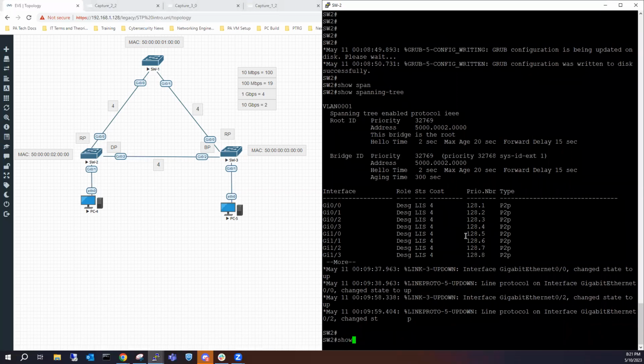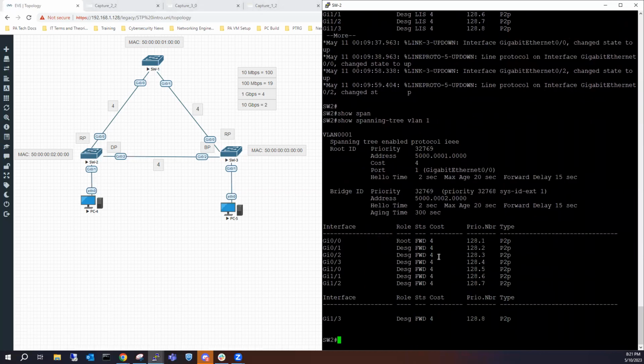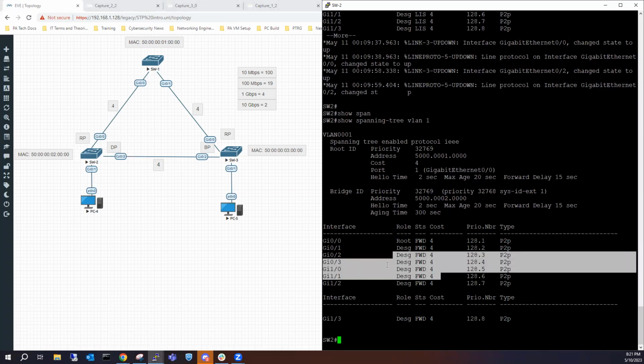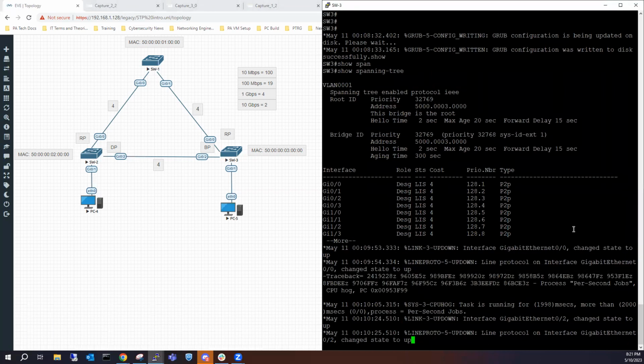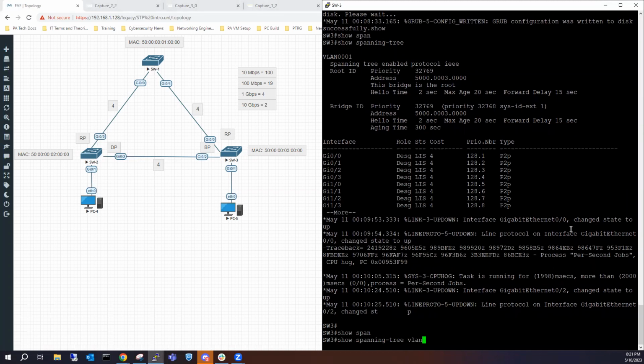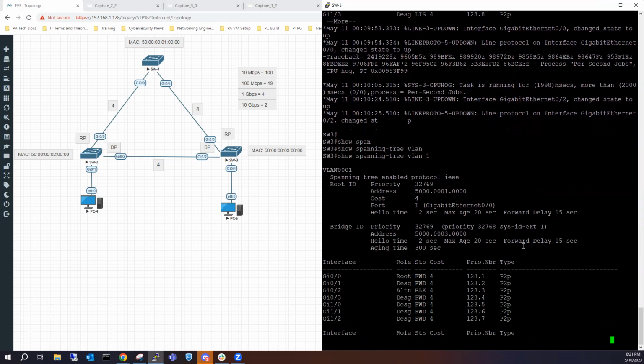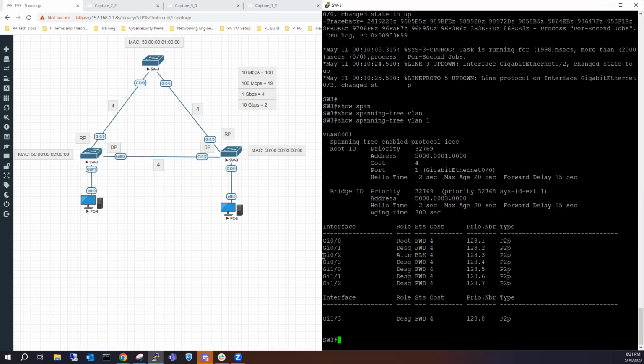All right. So spanning tree, VLAN one. We're looking good. So no blocking ports. This is the designated switch within the topology. So we have our root port identified and we also have our designated ports. And the non-designated switch, which is switch three. Just like how we converged last time, it should have a block port, and that should be gigabit 0/2. Boom, 0/2, just like we did before.